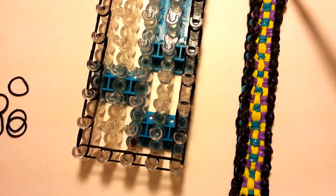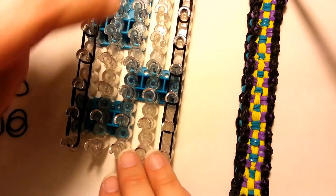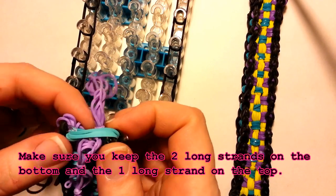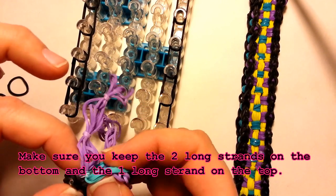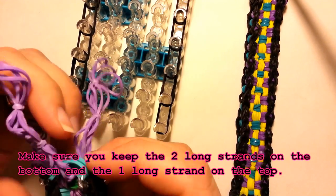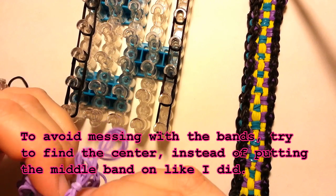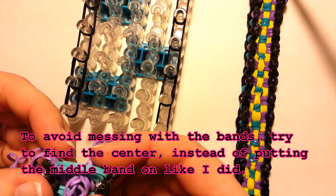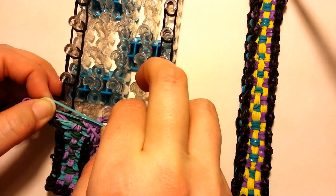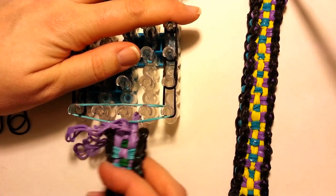Your red arrow is down here, by the way. But now we're going to turn our loom around. And we need to reattach our band from before. And I think the easiest way to do this is going to be to just try and stretch out this extra band over your loops. So start there first, because we only can swing.